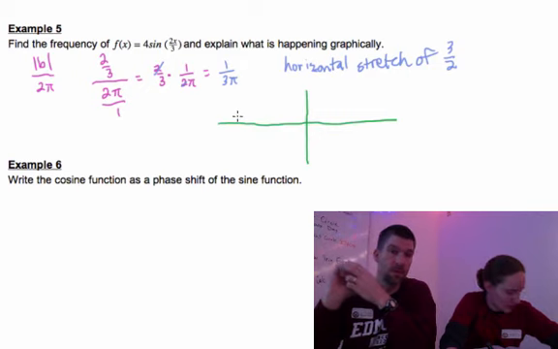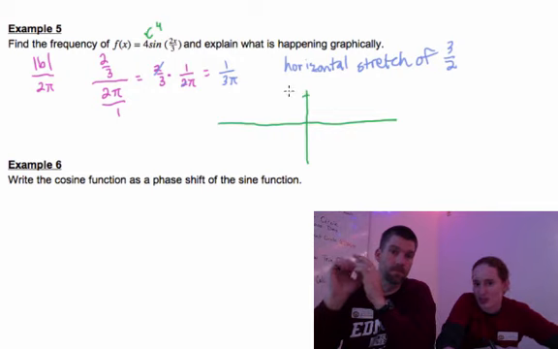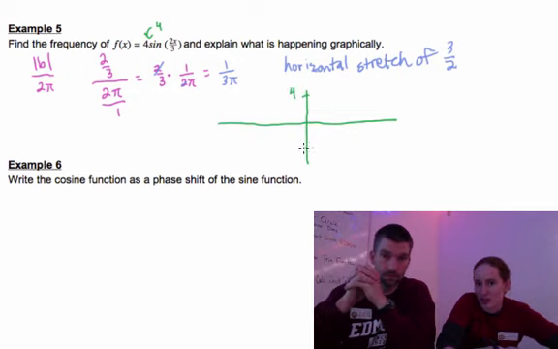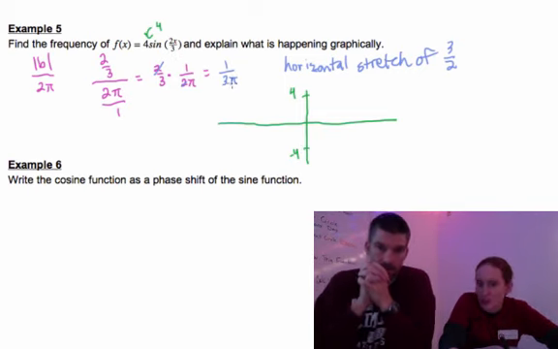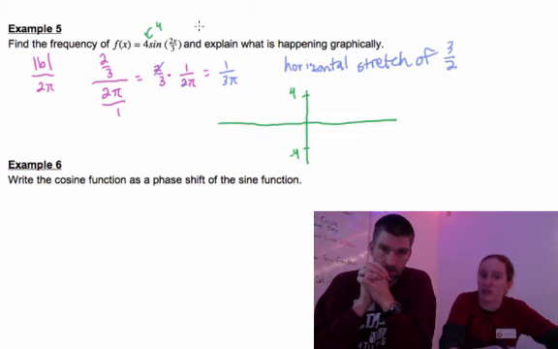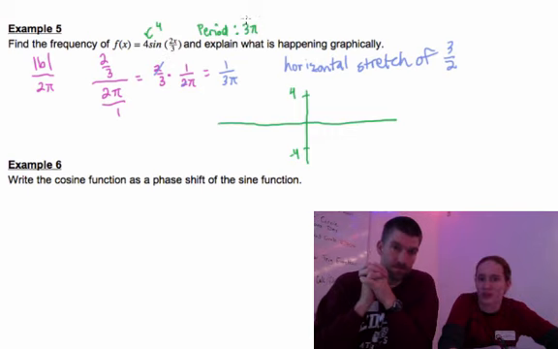Great idea. Okay, so what's happening here, the way we graph a sine is we need to look at two things. We've got this amplitude of 4, which means that our sine curve is going to go as high as 4 and as low as -4. Every time, period, without fail. Okay. 2/3 here, we just said that the frequency is 1 over 3 pi, or the period is 3 pi, okay, which is important. So if we hadn't been asked the frequency, we would have done 2 pi over 2/3 to find that that's 3 pi.